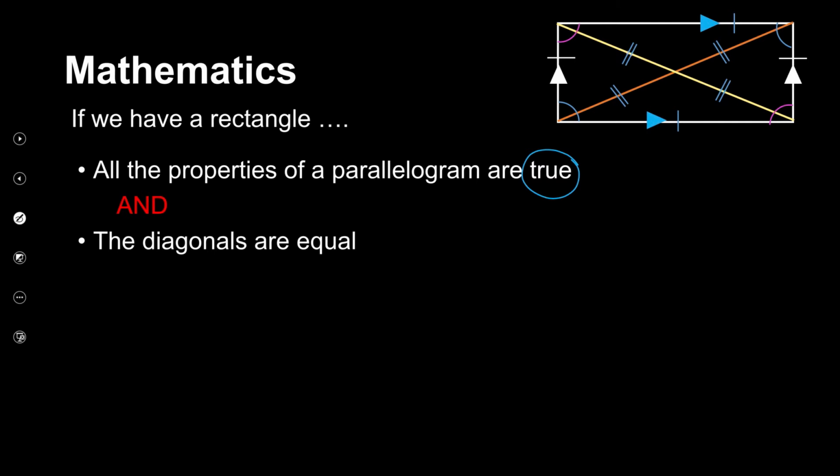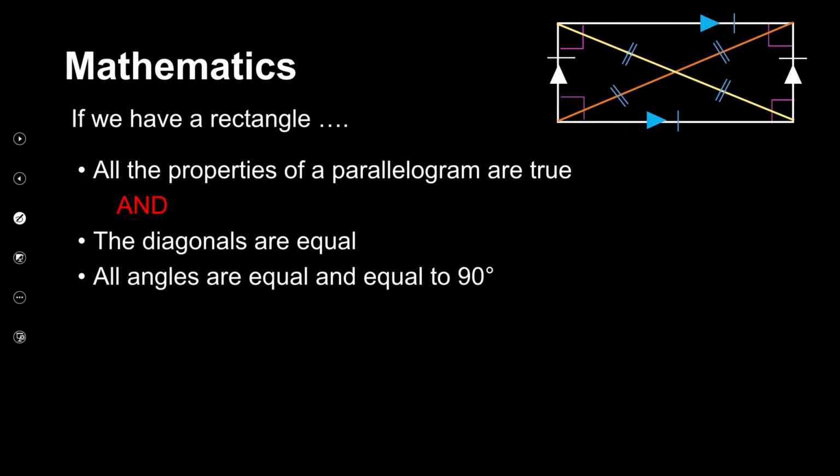But what makes it different from a parallelogram is that the diagonals don't only bisect each other, they bisect each other while they are equal. So if I say these diagonals are equal and they bisect, it will make that equal to that, which will make that equal to that. But because they were equal, all of them will now be equal to each other. So in simple terms, this point cuts the two diagonals into 4 equal segments.